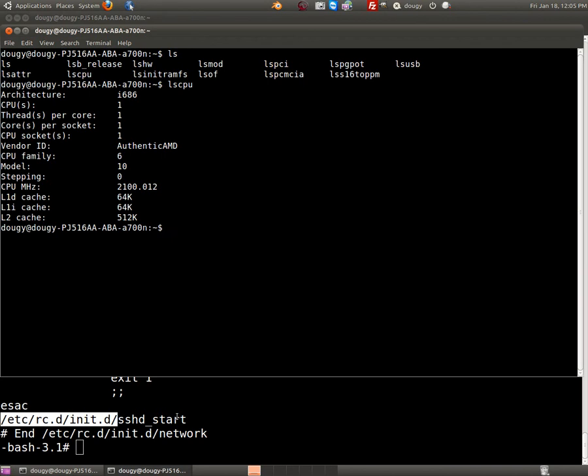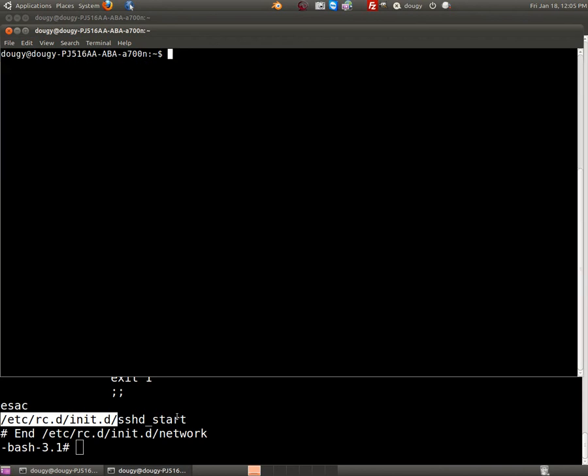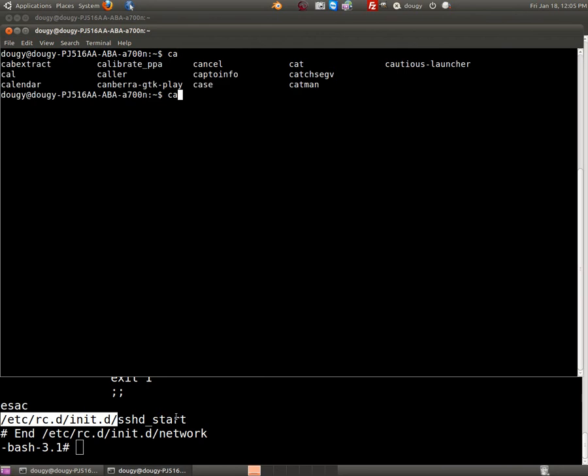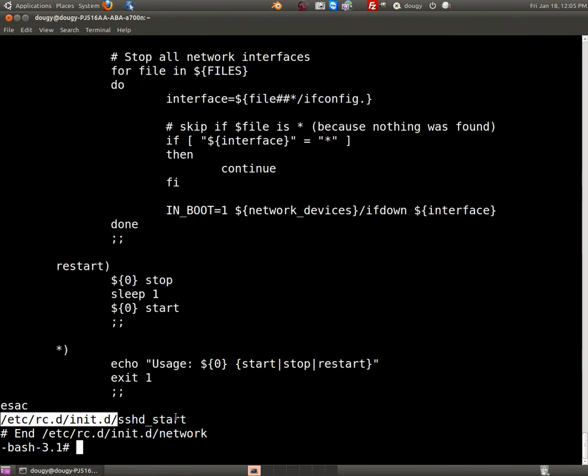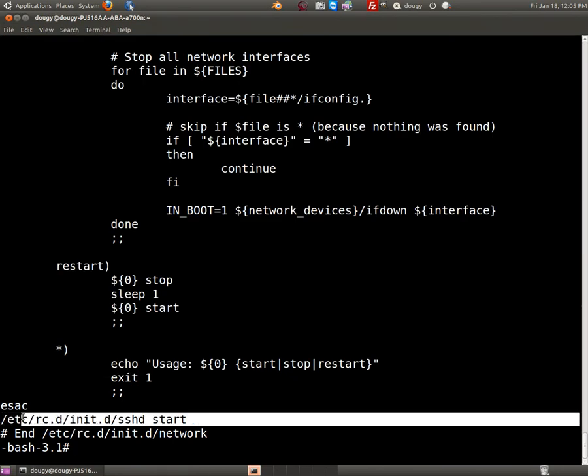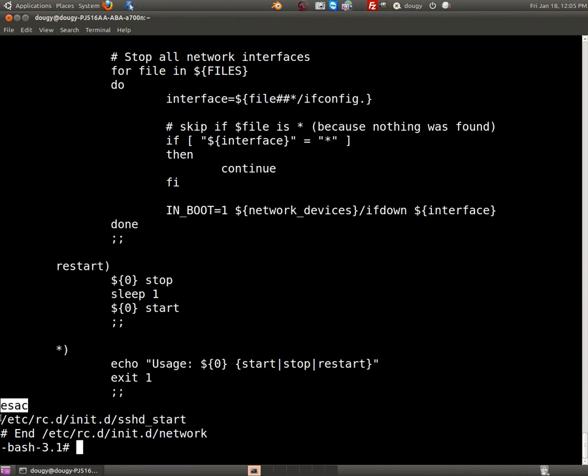So you can take commands like lscpu, or I think we did lsusb or something like that, where it wasn't global. And by saying global, I mean anytime you type it in, you can access it from anywhere, and you don't need to use a full path. That's what I mean by global. Here, after the case statement, you have to add in the full path to your SSH.